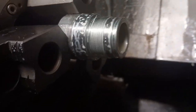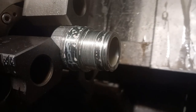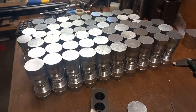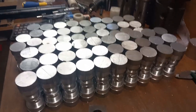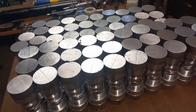Okay, so that's another one done. I'm going to get on and get the rest of this side done. That's first side of the front end's done. I'll start up there, look. So next job to do is to do the other side of both the front and rear end, back ends.